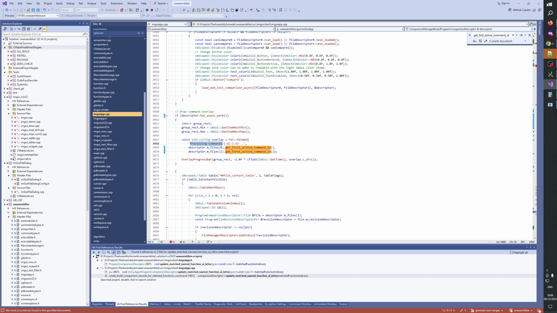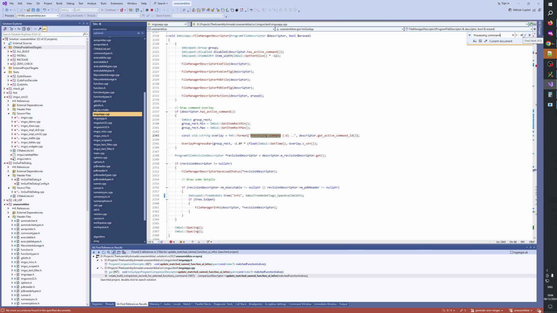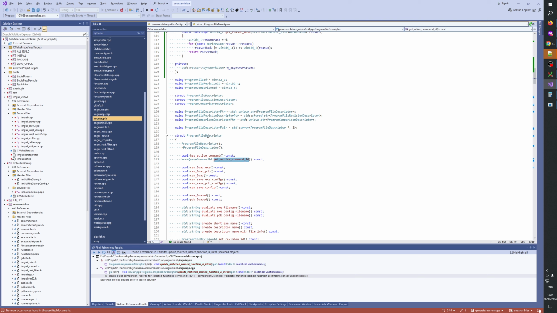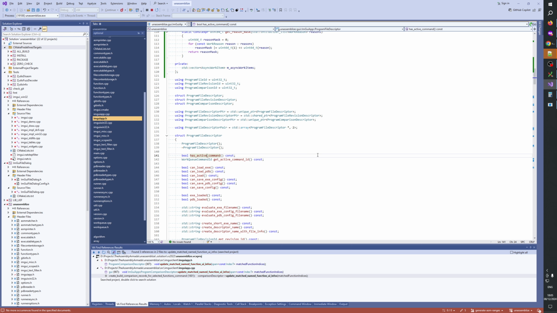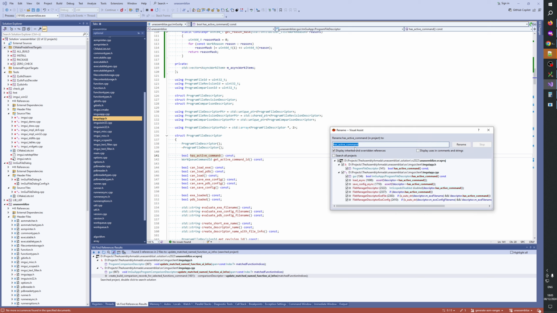Processing commands. What is the other one calling? Processing. Huh. Why do we only have one of these? Processing command. Ah. Get active command. Ah, file descriptor. Has active commands. Okay, let's rename this to has async work.